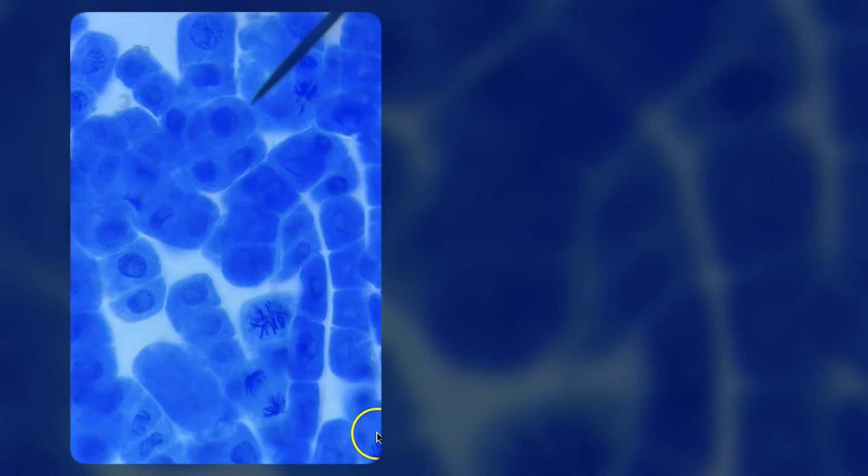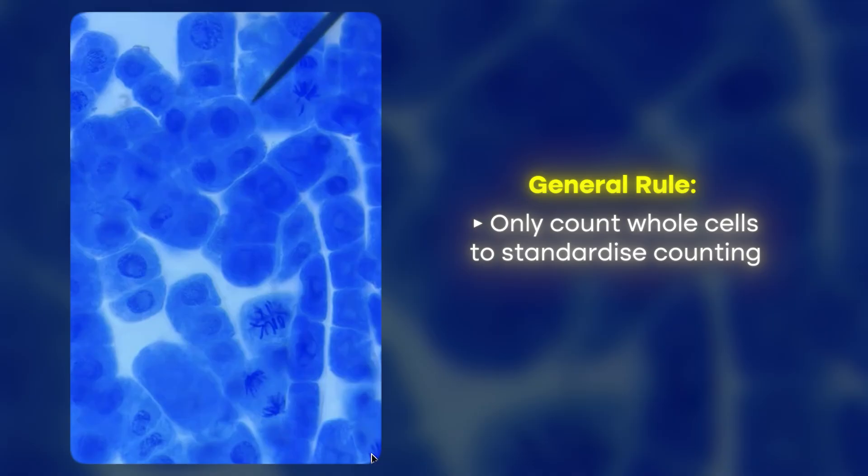We've got another one up here in anaphase. As for all of the rest, I can't see any others where there are visible chromosomes. There is one here, but because the cell is half included, half not, you wouldn't include it in your count. I would give that as a general rule to the students, unless there is an entire cell in view, do not include it.